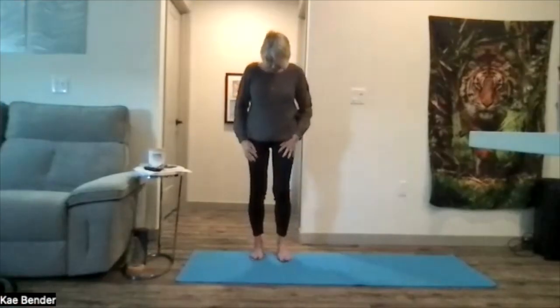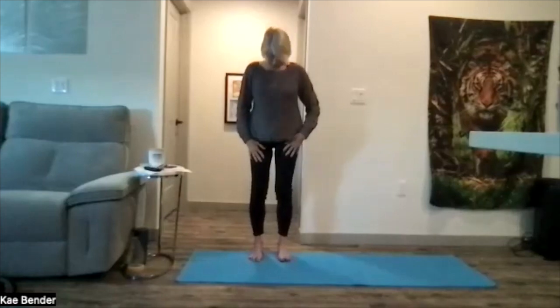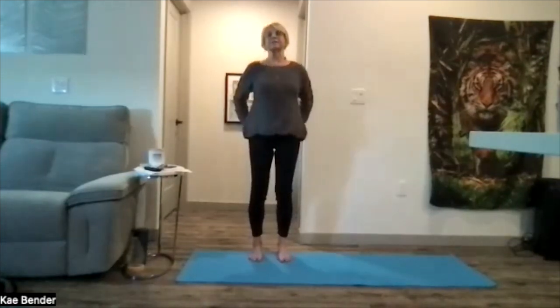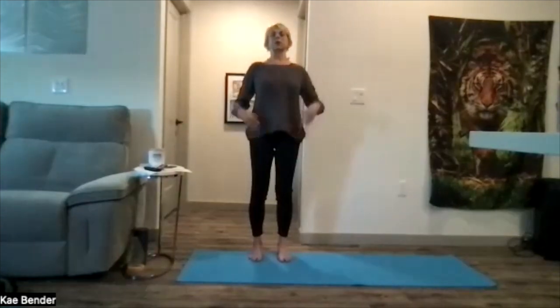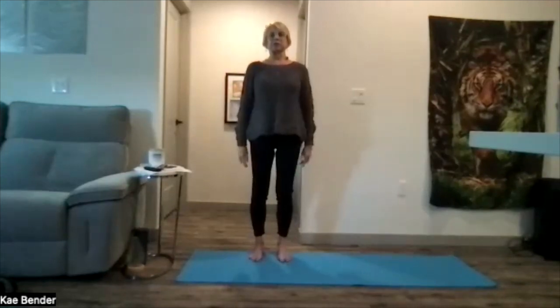Let's get our feet hip width apart, coming into mountain pose for our warm up in our alien location. So feet hip width apart, toes straight ahead, sitting bones down, hips open, shoulders back and down. Activate your core and lengthen through your spine. Relax your arms. Take a moment to focus inward and keep that inner focus.